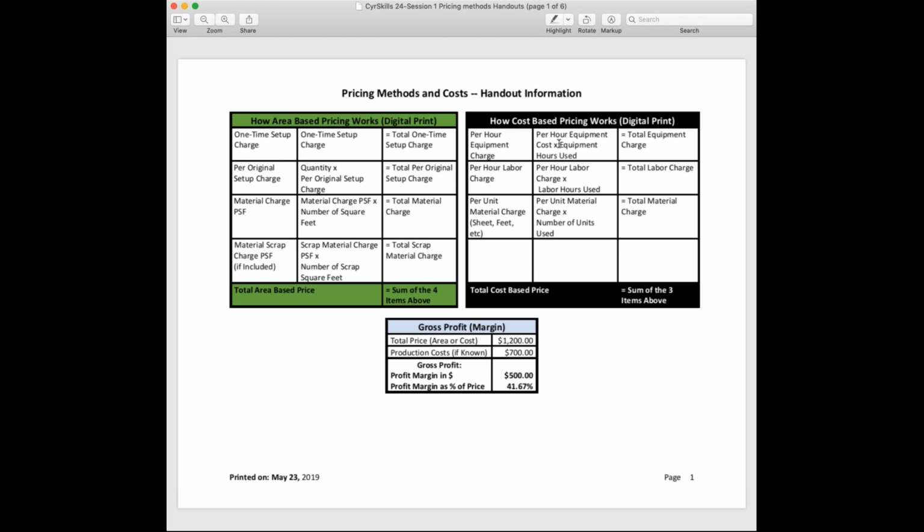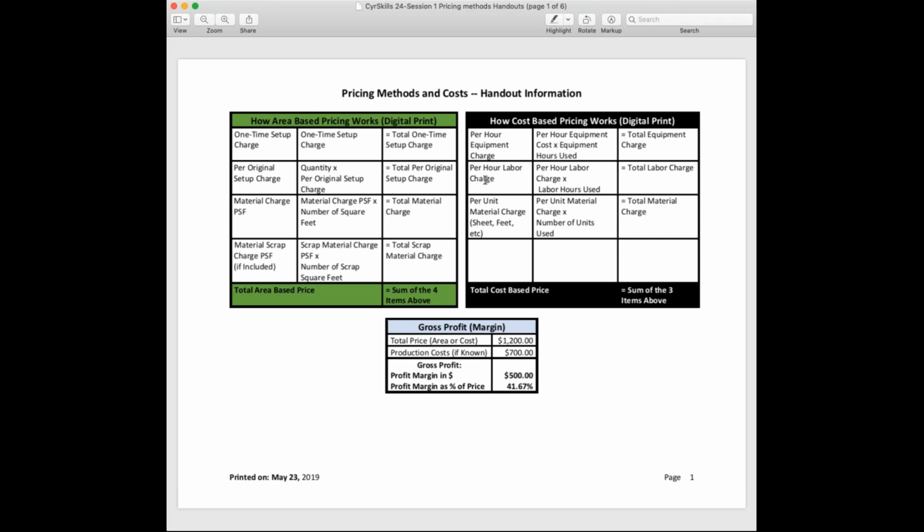You're going to say how many you're going to do, what size they are, and what materials you're going to use. And then Control is going to say, all right, I need X minutes of equipment time. It's going to multiply that by the cost, and multiply it by the multiplier, and that's the charge for the equipment.